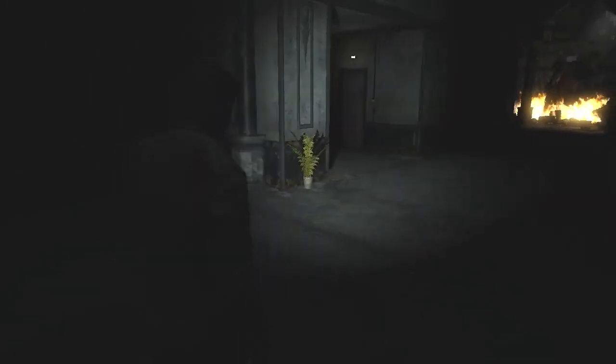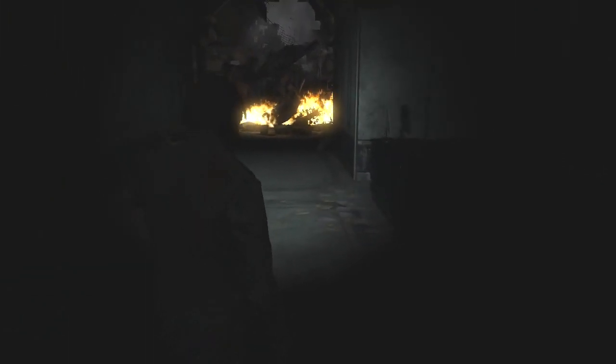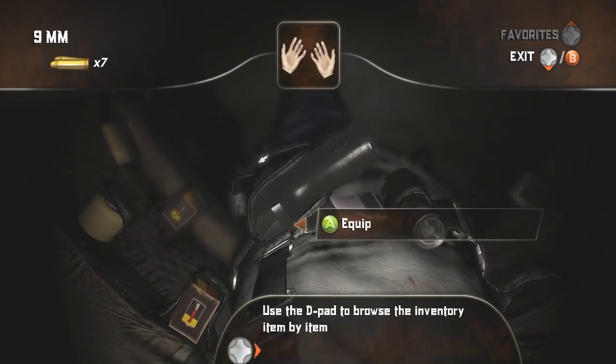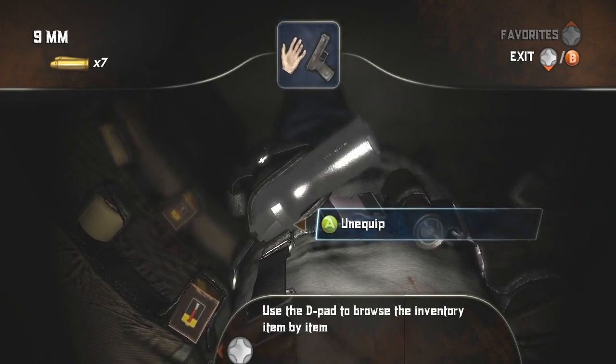I guess if we head toward this door, we don't have to really worry about it. Or we do. Say hello to our second enemy of the game, and ones that I would highly recommend not trying to fight in a melee situation. Instead, we are going to use our gun.